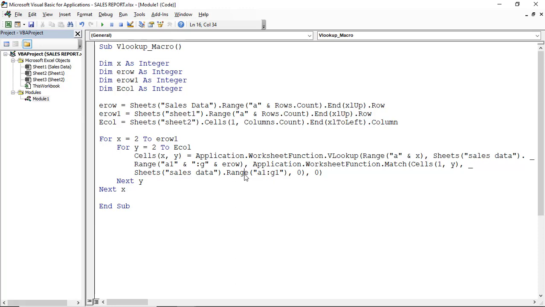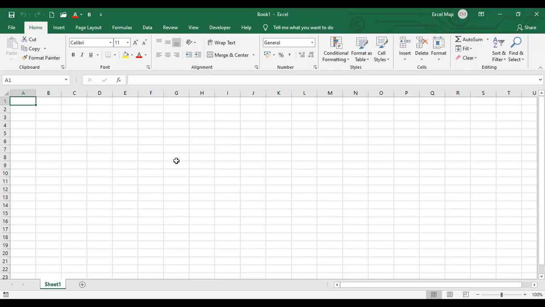Like this I can do VLOOKUP with multiple sheets, multiple workbooks also. So there are many things. We'll use offset, match, choose, indirect, index. There are many functions. There are a lot of things to discuss in this Macros VBA. In this we'll discuss how to copy the data from multiple workbooks into one single workbook by using Macros VBA. Here we'll write the VBA code. We'll copy the data from multiple workbooks into one single workbook. Here there are multiple workbooks.